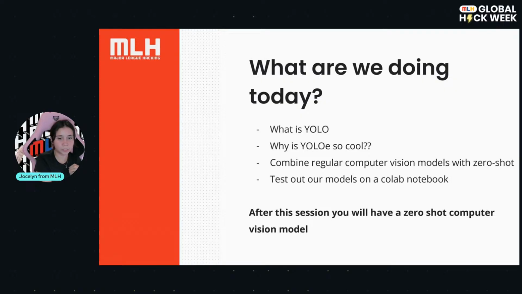So today we're going to be learning a little bit about YOLO's background. Honestly, this is something that I also learned quite recently. And then we're going to see a little bit about Zero Shot, and then we're going to understand why YOLOE is so cool, especially for robotics applications or even some hackathon projects that use hardware or at least computer vision. This could be super nice to have for your projects because I remember doing hackathon projects where we did object detection and we had to download models that had classes predefined, but with YOLOE you can just give it a prompt and it will detect, on the basis of pre-trained classes, the object that you want to identify. You will see in a while what I mean by using prompts or random tags to identify your classes, because it's very different from regular object detection algorithms.